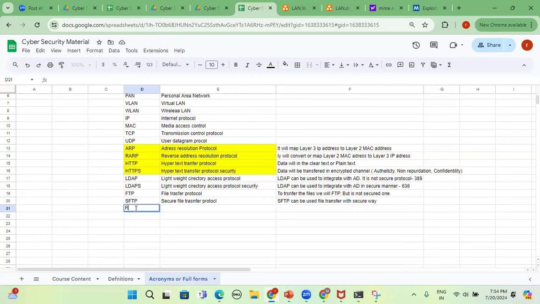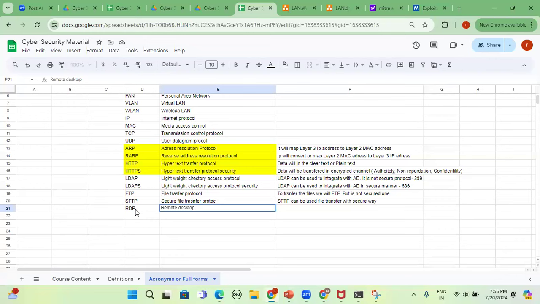Next one we have is RDP. The RDP full form is Remote Desktop. Why will we use remote desktop? From our physical laptop, MacBook, workstation, desktop or server, if you want to log into another machine, use remote. It's basically a virtual connection.